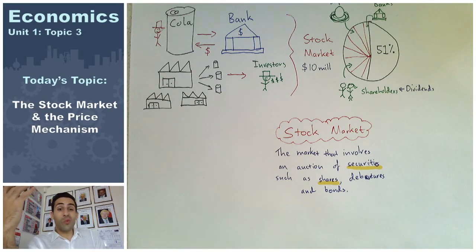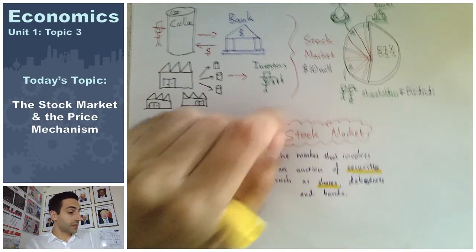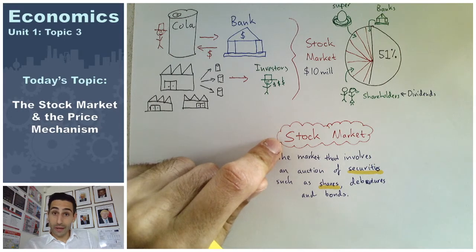Now, these bonds, I don't want to hold on to a bond for 10 years. I mean, I've seen 30-year bonds. I think there's even 50-year bonds out there. I'm not going to hold on to them for that long. I'm going to want my money at some stage, but it's not maturity yet. So I'm going to sell them to another investor. How am I going to find that investor? I'm going to put my bond on the stock market.